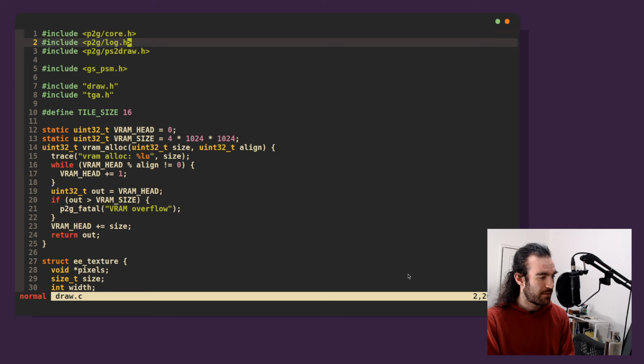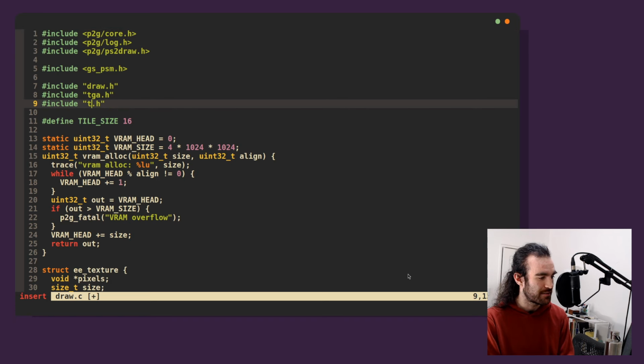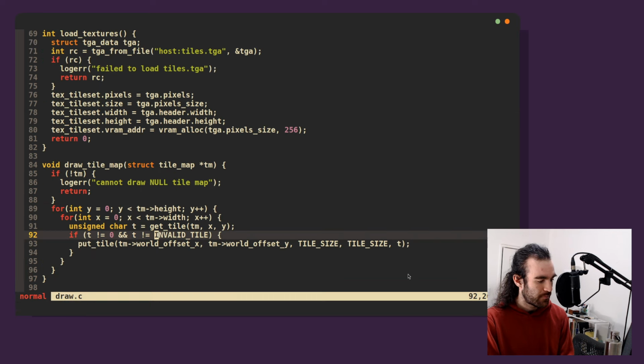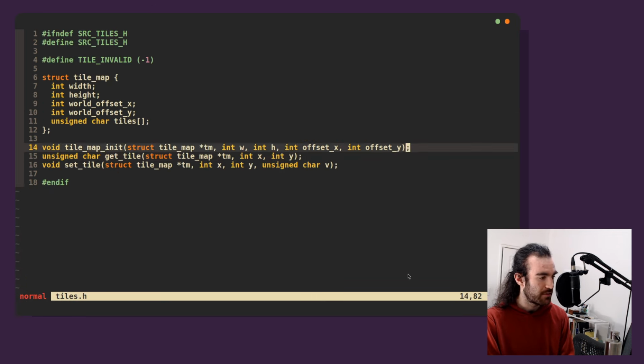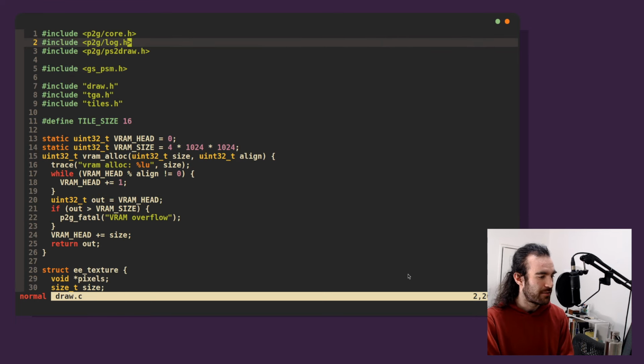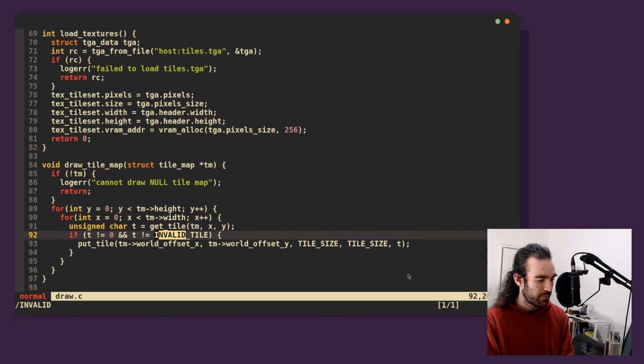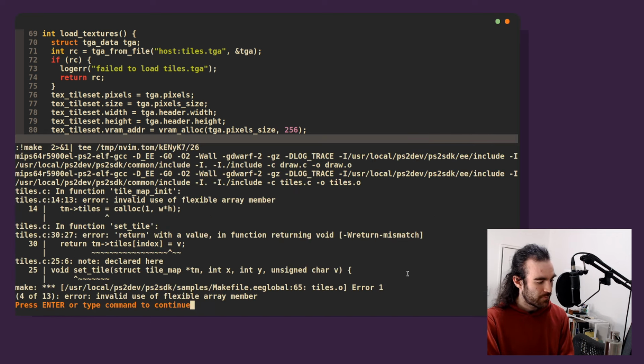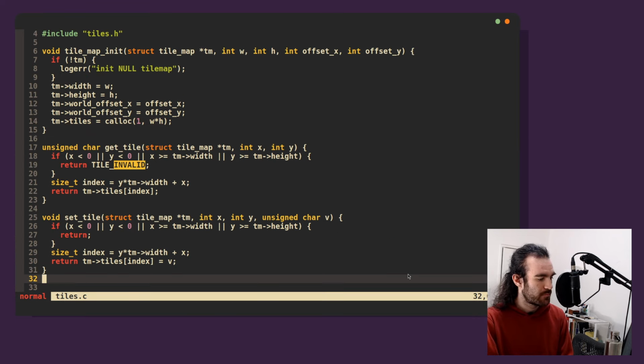Invalid tile. This also comes from... Ah, excellent. Draw invalid tiles.h. Tile invalid, apparently I called it. Set tile, get tile. Oh, I stray return in there.